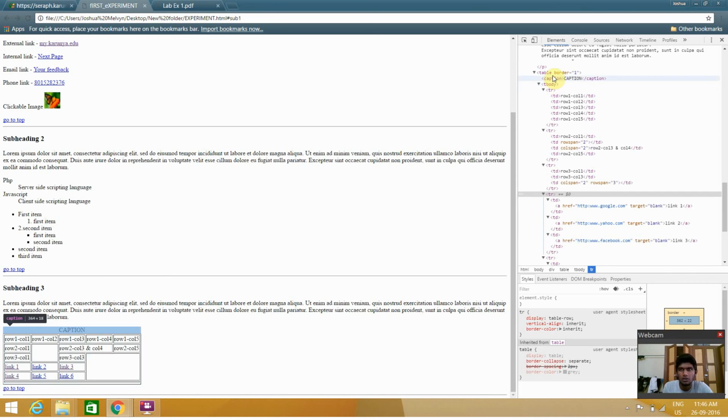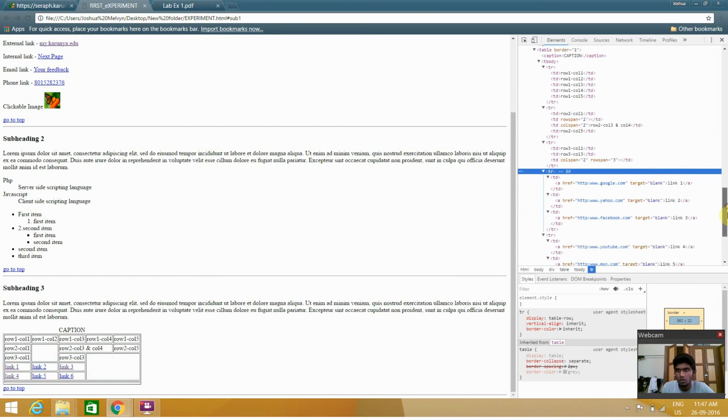Since we need a border for this table, we mention table space border equal to 1, and the caption of the table is mentioned between the caption tags, and the T body is the place where you define your table. And we have 1, 2, 3, 4 and 5 rows in here. You just have to mention them between the TD tags, that is D stands for data. All of these would lie within the TR tag. So that would be the definition of the first row.